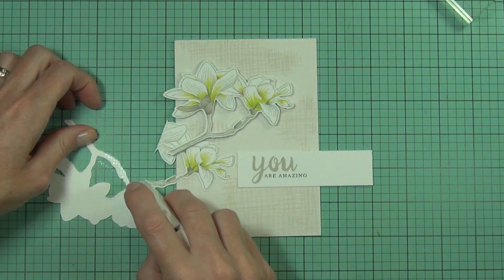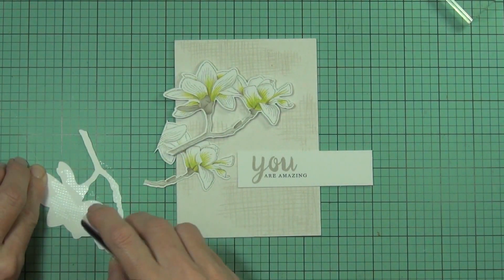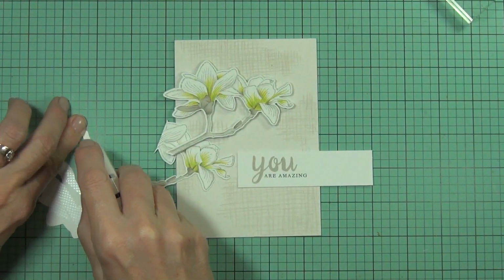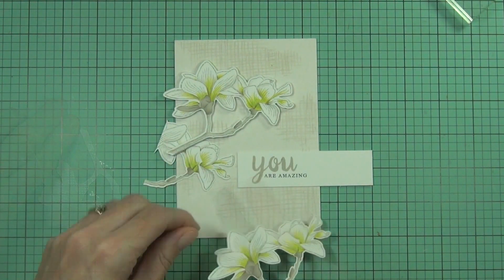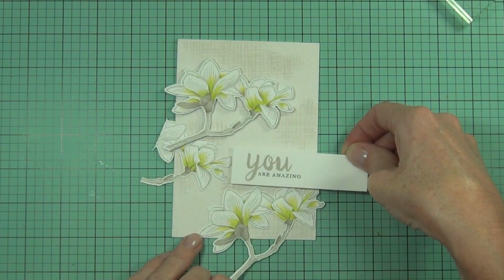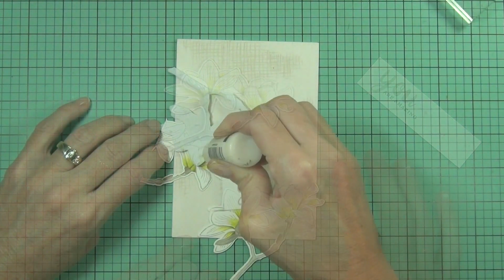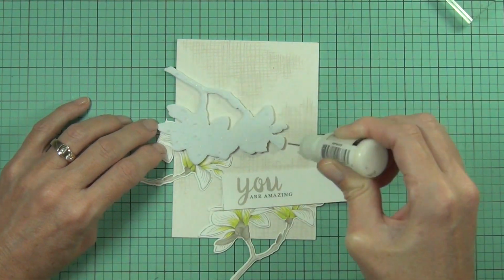I'm adhering my die cut flowers onto the front of my card now, and the dotted adhesive is a real good way to do this because it will only adhere to the die cut on the cardstock section, and it won't leave little bits hanging over the edge, or if it does, they're really easy just to move away or roll off with your finger.